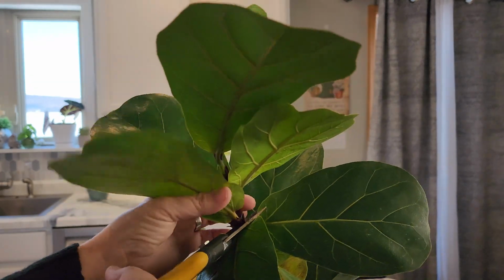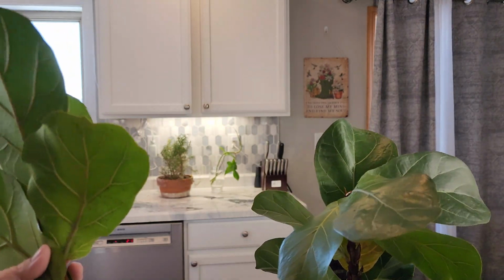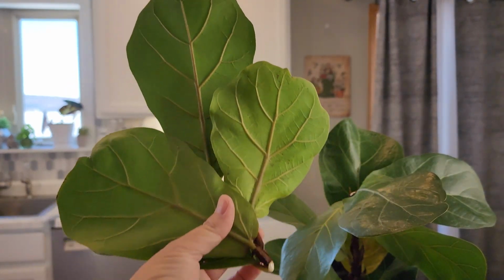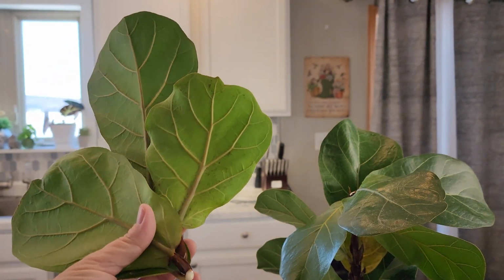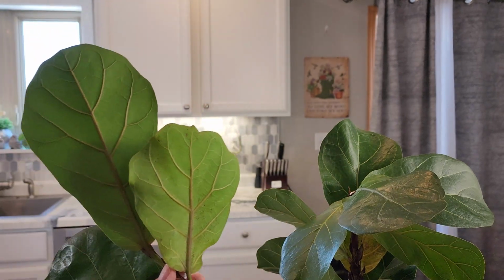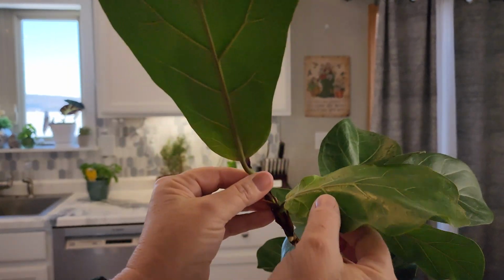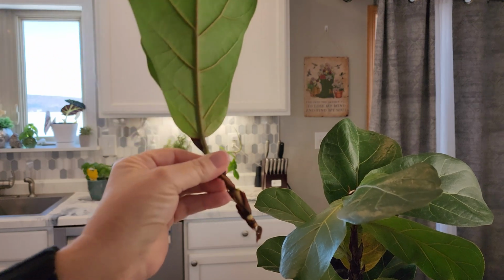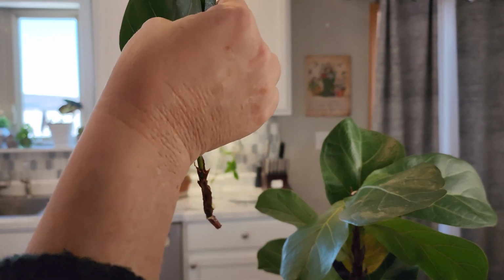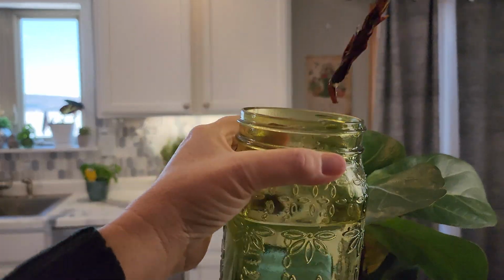I'm just going to take it and I'm going to go for it. So that's that. And then what I'm going to do, this is going to drip sap too, which is somewhat toxic, so you don't want to get it on your skin. I'm going to take some of these leaves off, like that. Take the other one off. So I took 3 of the leaves off, and I only want to leave 2 leaves because we want to get roots to come. And so from there I'm just going to put it in a jar.